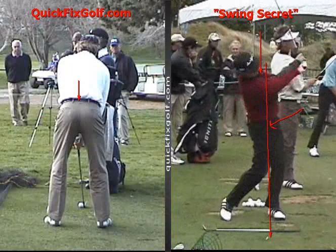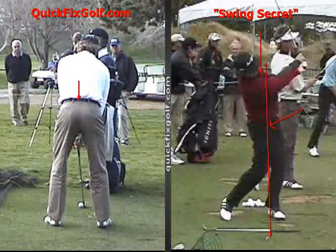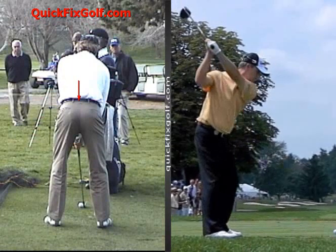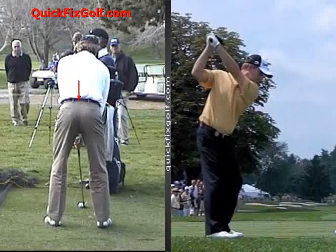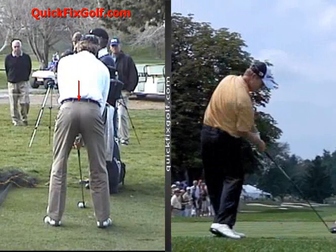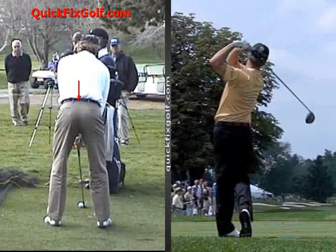That's why I've always said, give me one of these young ladies that throws fast pitch underhand softball, and I'll have her knocking the snot out of a golf ball in no time, because they're used to going under. They're used to having the right shoulder down. Such as, let me show you this kid right here. Watch David Toms. Here he comes up. Now watch. Here he goes. Wham! Look at his right shoulder. See? Underneath.